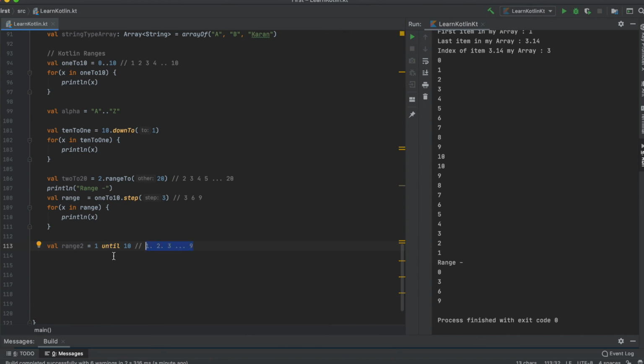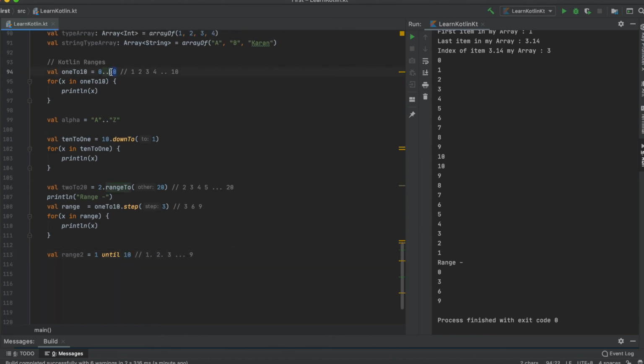It will not include the last number. So here, as you see, it also includes the last number 10, but if you use the until operator or the keyword, it will not include the value 10, it will only do it till the value 9, like one less than the last value.